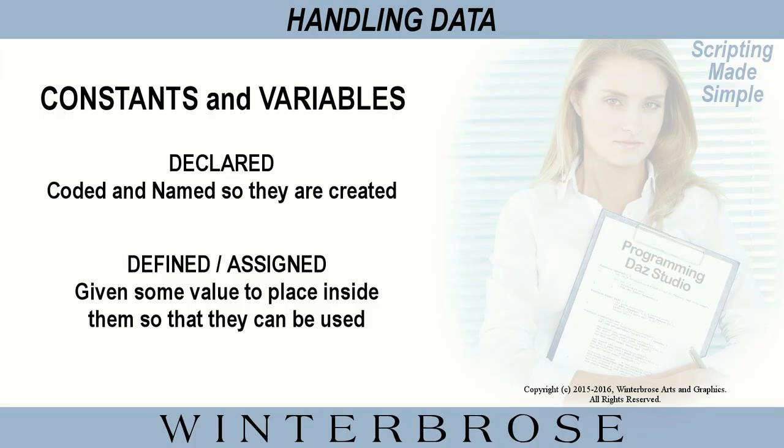However, to use constants and variables in Daz script, they're first going to have to be declared, which means you have to give it a name. And then after you declare it, you can define it at the same time, or you can assign it a value later on, which basically means that you're going to give the identifier that you created some value, and that's going to be really important. We're going to go over to Daz Studio to show you how to make some constants and variables for use in your Daz scripting.